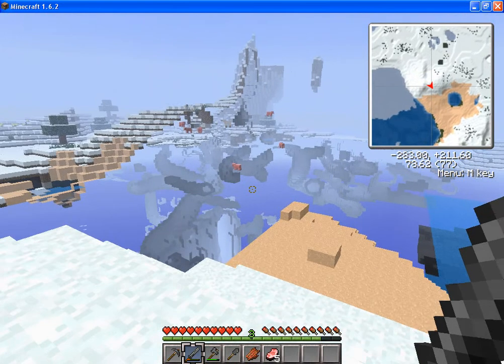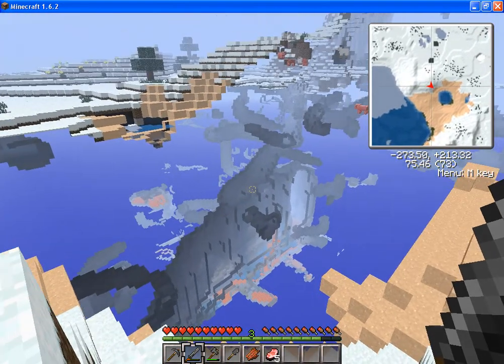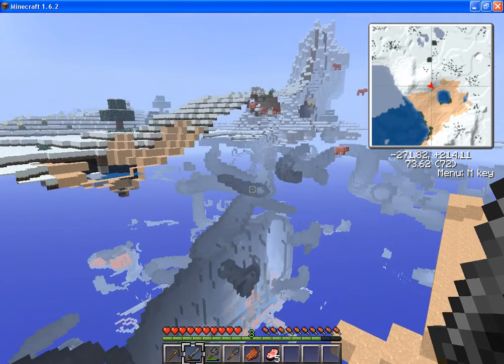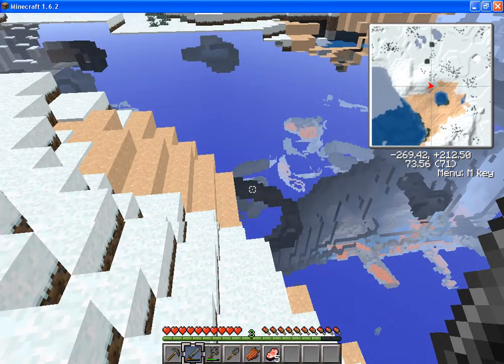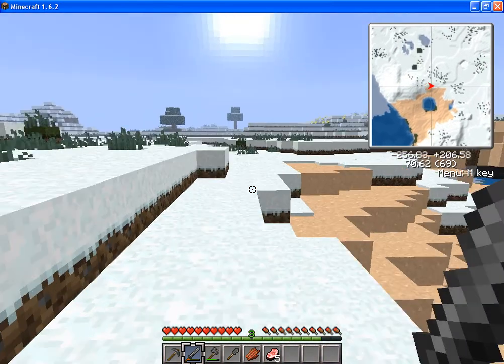What we can do, we got some chunk errors. Oh, there's a ravine down there. See if we can track the caves going up there. Over that way, there should be a cave entrance. So, let's get on the other side of this mountain here, and let's see if there's a cave entrance.